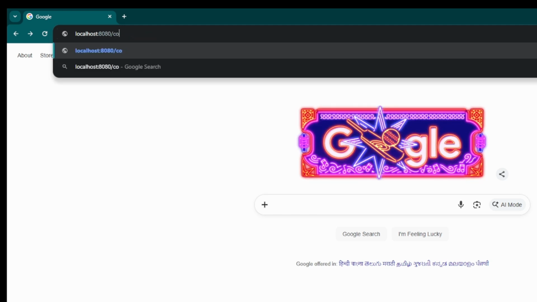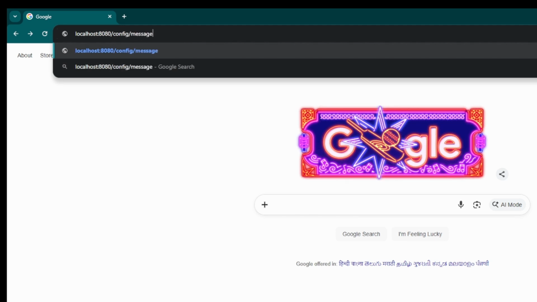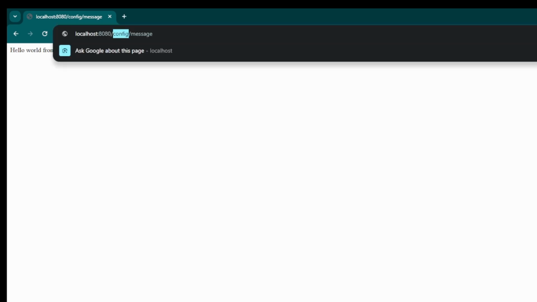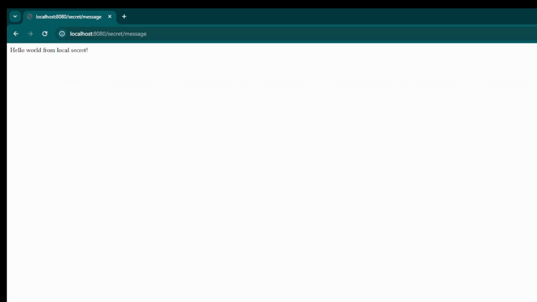You should see Hello World from local config map. Next, test /secret/message. You should see Hello World from local secret. If both endpoints are working correctly, that means our application is ready.